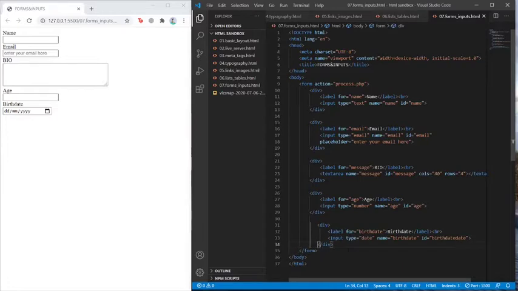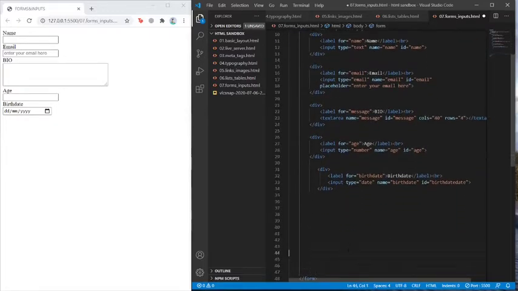Next up, we are going to add another tag, let's call it like a membership tag. Most websites have different kinds of memberships, right? So let's go with div, and then we're going to add a label for membership.